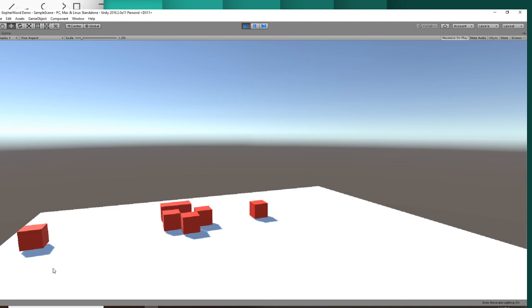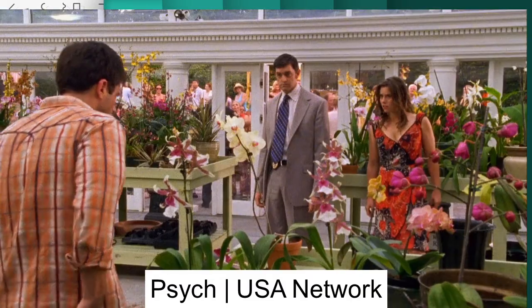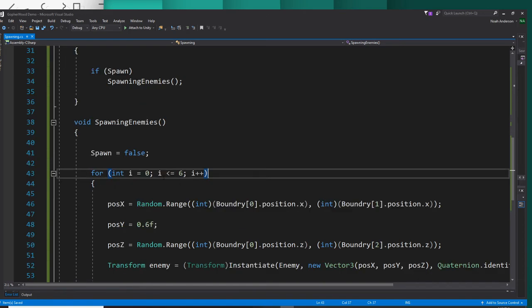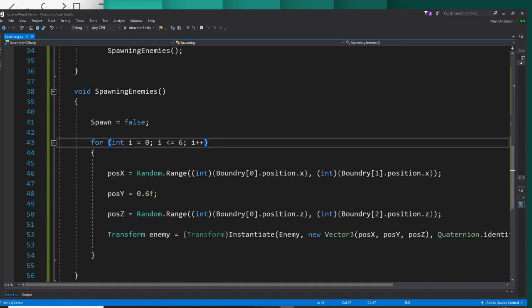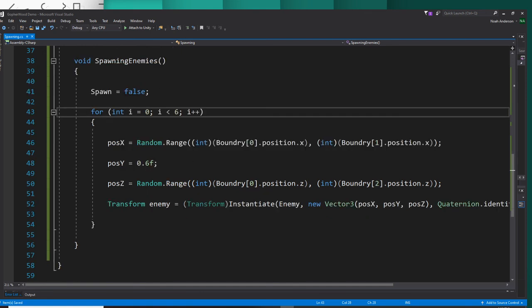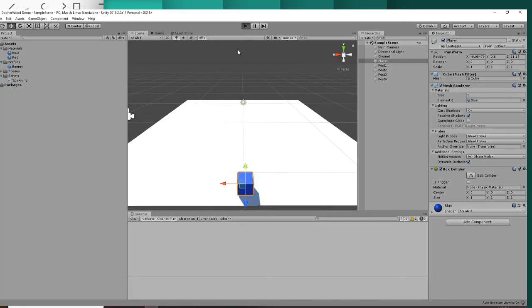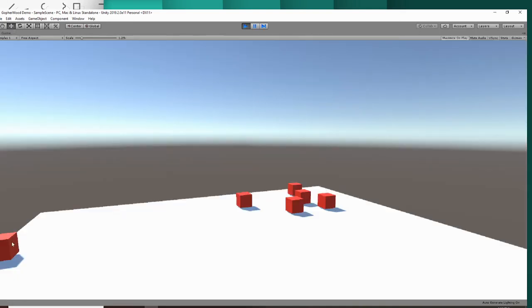But you might be able to tell here, it spawned 1, 2, 3, 4, 5, 6, 7 enemies. And that's my bad. That is because I messed this up over here in our for loop. It's not less than or equal to 6 because that would make it run 7 times. So we just want it to be less than 6. If i is less than 6, we'll run it, so then it should run 6 times. So one last time, if we go ahead and hop back into Unity and push play, it should spawn us 1, 2, 3, 4, 5, 6 enemies.